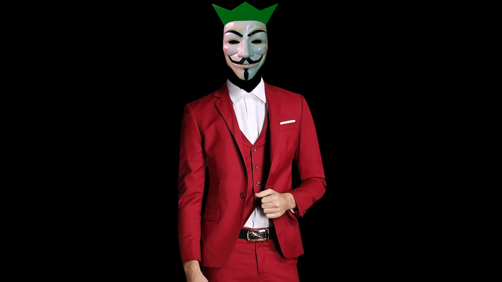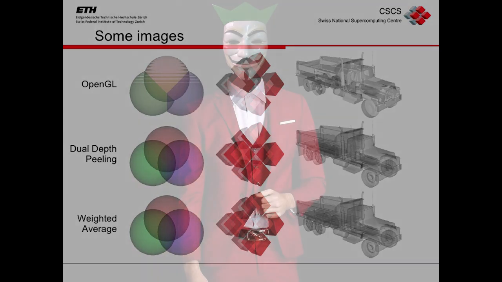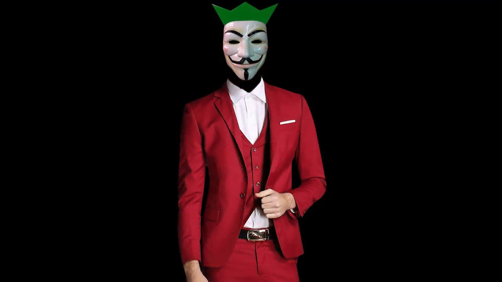But of course, as we know, sorting cannot fix all problems with overlapping. And there are many techniques that have been examined, stuff like depth peeling with multiple rendering passes, using linked lists of fragments, using weighted averages, stuff like that. There's lots of techniques, but none of them are perfect, and all of them are slower. Many of them are incompatible with techniques like anti-aliasing, so it's a big problem. No one has really found the one solution to it.